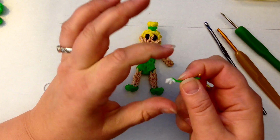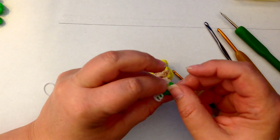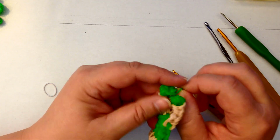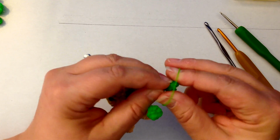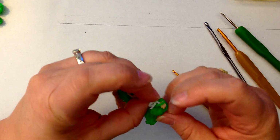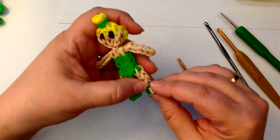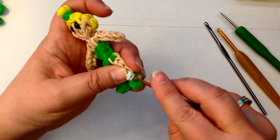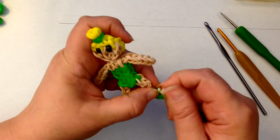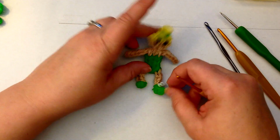I'm going to tie it like that, and then all I do to make a bubble for her foot is pop that round her foot like so. Okay, and I'm going to just twist it and wrap it around her little foot like that. Okay, so it kind of looks like little laces with a white bubble on the top there. And if it's not even, just poke your hook through, twist it around a few times, and that's how I did the bubble.